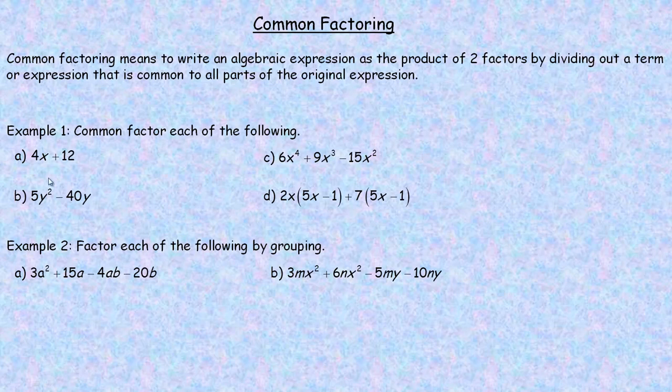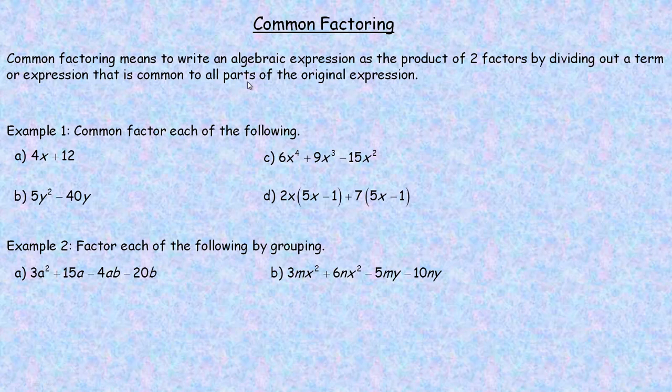In this video, we're going to take a look at or demonstrate how to common factor. And common factoring means to write an algebraic expression as the product of two factors by dividing out a common term or expression. We'll talk about terms really in the first few examples here, that is common to all parts of the original expression. Now I'm going to show you how to do this with numbers.